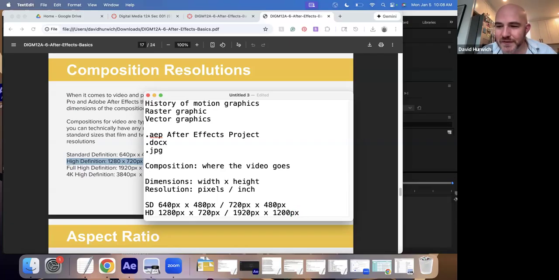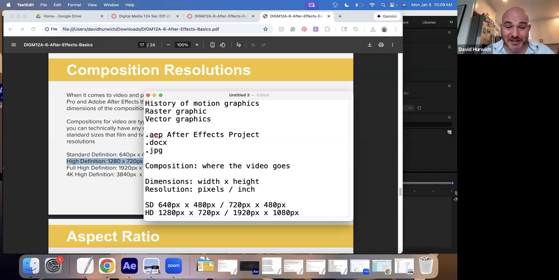So, on your television screen, if you have an HD TV, which most people usually do at this point, you might notice that your TV is measured in, they probably don't say pixels, but they probably say 1920 by 1080. Sorry about that, it's 1920 by 1080, not 1200.